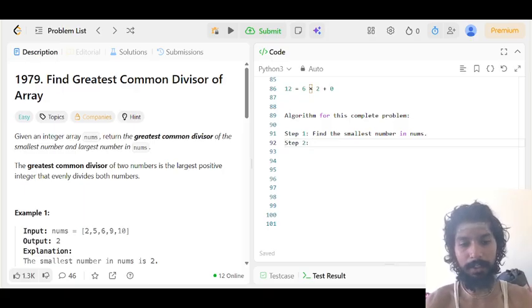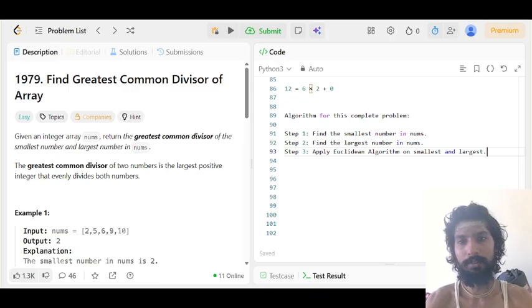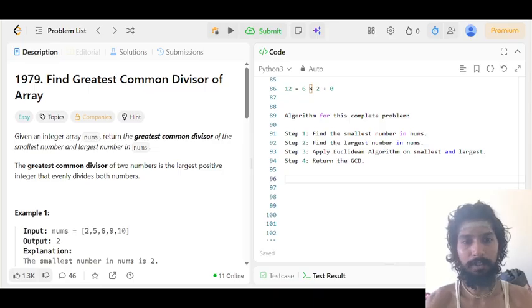Find the largest number in nums. Step 3. Apply the Euclidean algorithm on the smallest and largest. And step 4 is return the GCD. Now let's write the pseudocode for this problem.